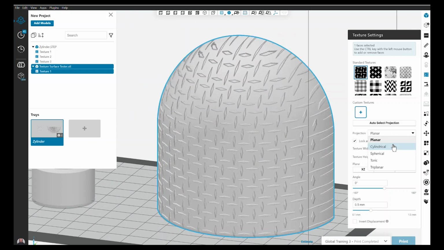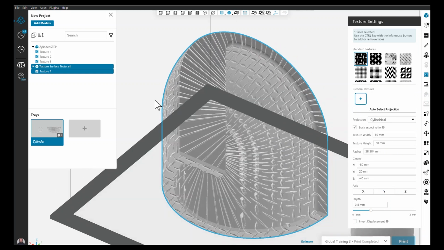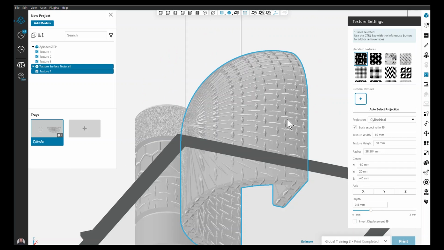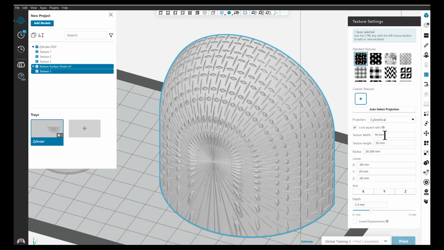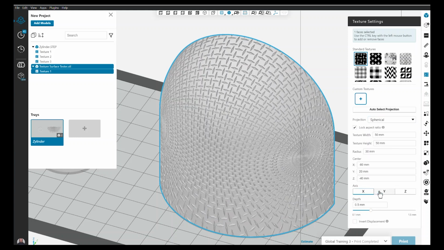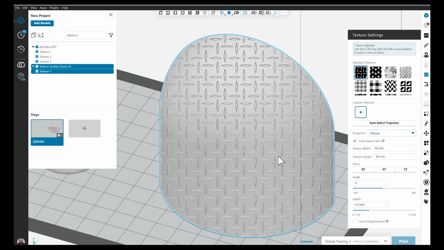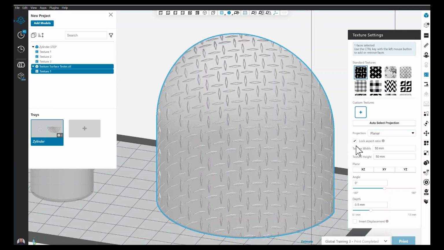Users can adjust how textures are applied by selecting the plane, type of projection, scale, angle, and depth of a given pattern. GrabCAD Print will visualize a preview for each of these parameters, except the depth of displacement, which is applied to models upon printing.